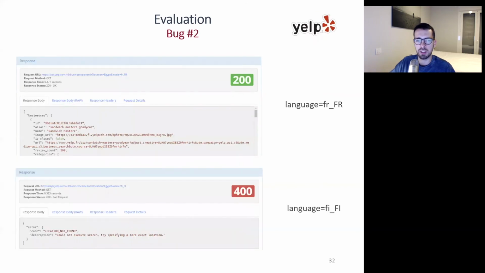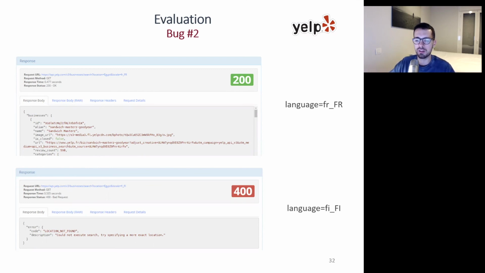This second bug is a bit more awkward, and it is from the Yelp API. When you're searching for locations or businesses in Egypt, if you're using a language like French or Italian or English, that's perfectly fine. You will get a 200 status code with a set of results.